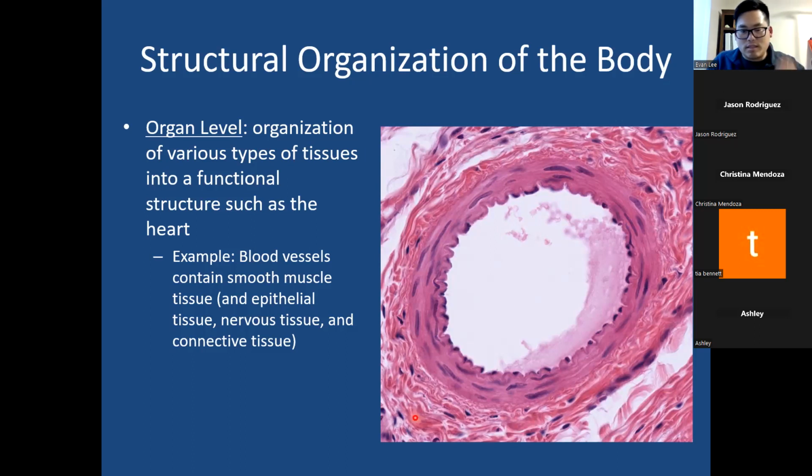Look closely and you can see some of these smooth muscle cells in here. Those smooth muscle cells are in a blood vessel. Have you ever heard of the words vasodilate or vasoconstrict? That's what's happening when you have those muscles in your blood vessel. They can either allow the blood vessel to get bigger or smaller. But along with those muscle cells, now you have connective tissue to protect it. You have epithelial tissue to line it. You have nervous tissue to stimulate it. You have all of these things to help with forming the organ now.